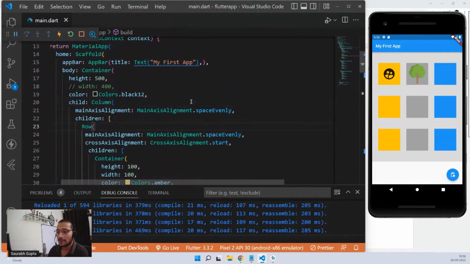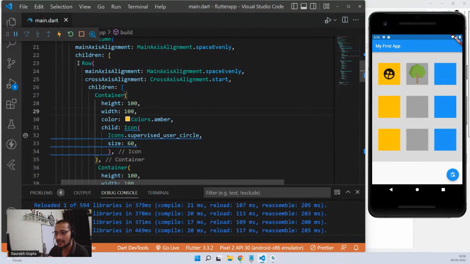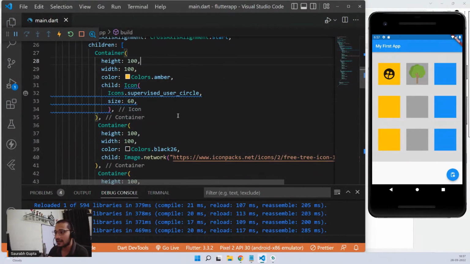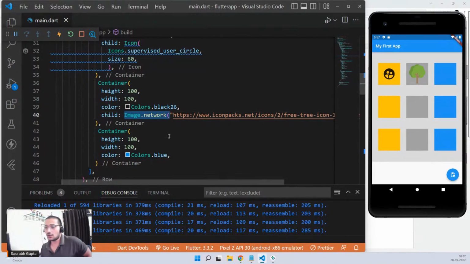So now, guys, you know how to create a column, you know how to create a row. Remember that column and row will always take children, and it will be an array. Never forget that column and row always take children. It will be an array, and you can pass multiple elements there. And you can see here I'm passing rows. Inside a container, in this one, I'm putting an icon. So to put an icon, you can always go for the icon widget, and to put an image, you can always go for the image widget, and you can just have Image.network, Image.asset. There are multiple options. So if I change one container's color, has the other container changed or not?